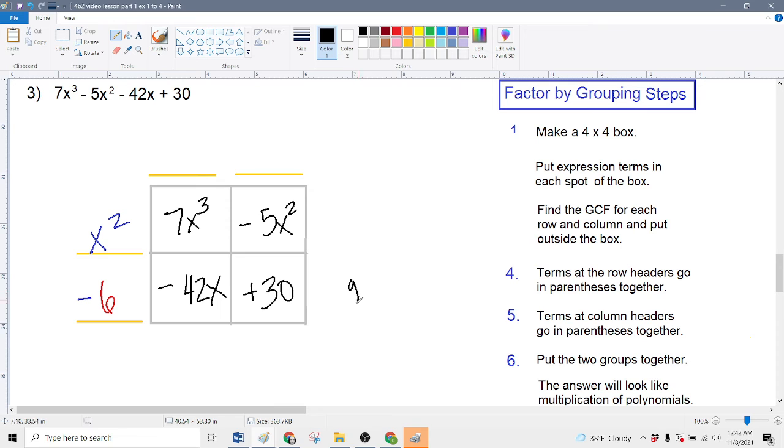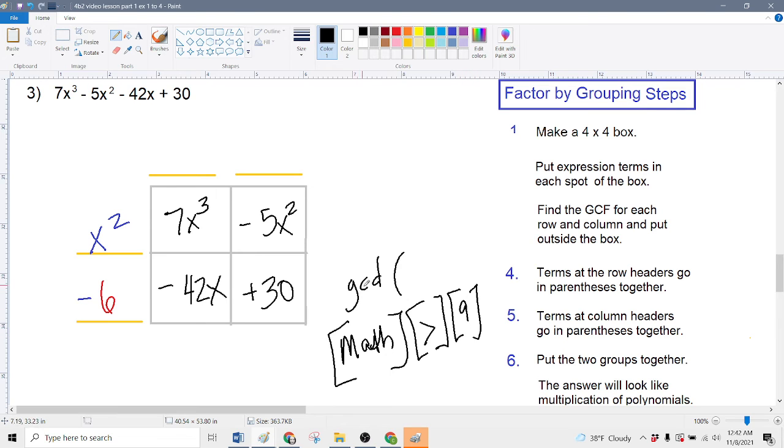To get that GCD on the calculator, you're going to go Math, arrow, 9. And when you do that, this is what will show up. And we'll go 42, 30, and then we'll go Enter, okay? And that will return our factor of -6. So these are the calculator instructions. Make sure you write those on your notes, guys.